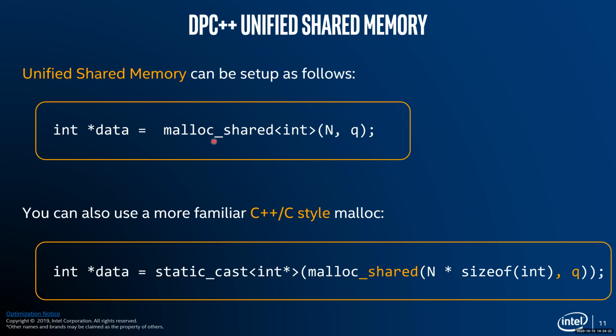And then there's also a different way to initialize using a more C++ or C style malloc. So here you can see that any C++ developer is familiar with this kind of declaration. The only difference is instead of using malloc, we use malloc_shared, and then we pass this extra argument, which actually specifies which device the data is shared with.